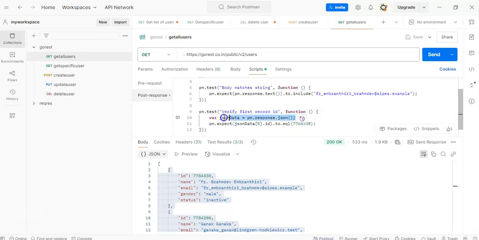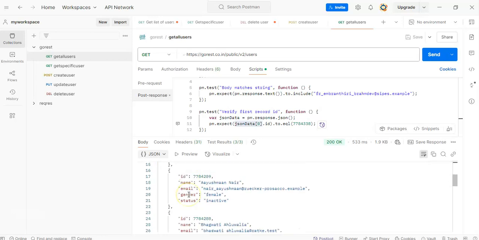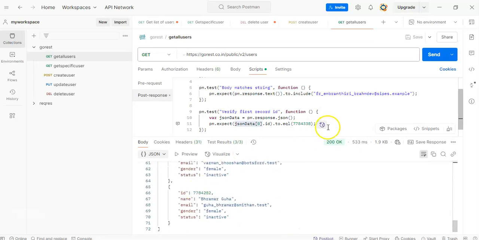First we need to get the JSON data in a variable. Whether it is a string or whatever it may be, we just write the variable type, and it will automatically convert whether it is a string, JSON, or an object. Then the variable name we have given is JSON data. JSON data of 0 means the first record. It will refer to the first record. You can give ID, name, email, gender, whatever you want to validate.